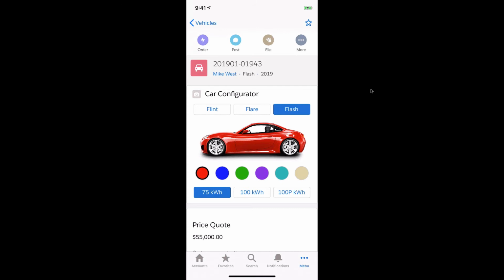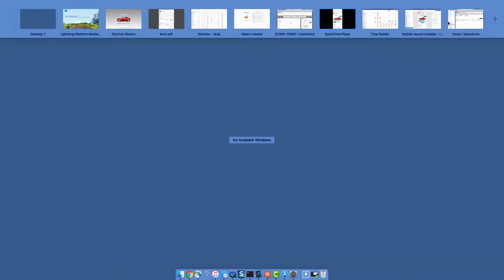We instantly got a mobile app with a lot of features, but then we're able to extend that app with our own customizations. But we have one other concern at this stage. Sometimes customers cancel their orders, and we obviously never want that to happen. Wouldn't it be great if we could use artificial intelligence to predict customers that might cancel their orders? And using another low-code builder tool, we can make that happen.